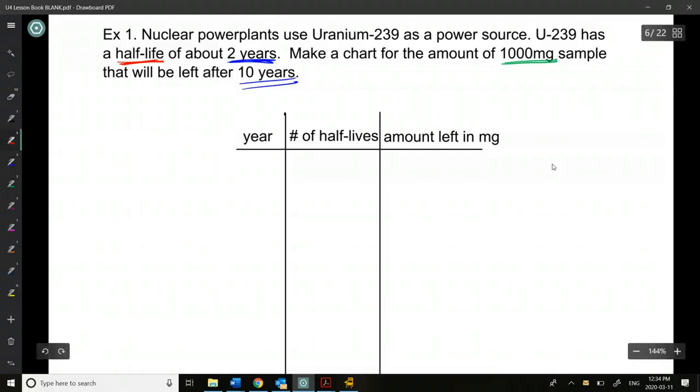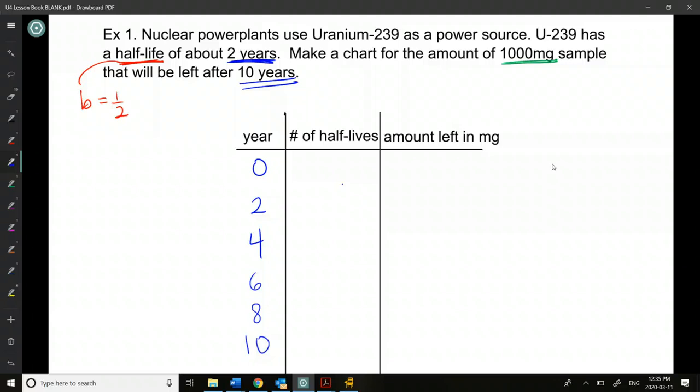Okay, so when we think half-life, we want to think that our decay factor or our B value, guys that are talking right now, let's focus in here, okay? We want to think about our B value as if it's a half. Yesterday we did some doubling and tripling questions and our B value was like 2 and 3. When you see half-life, you're thinking B is a half. Okay, so we're going to look at year 0 and then I'm going to go by 2s from here. So 2, 4, 6, 8, and then up to year 10.